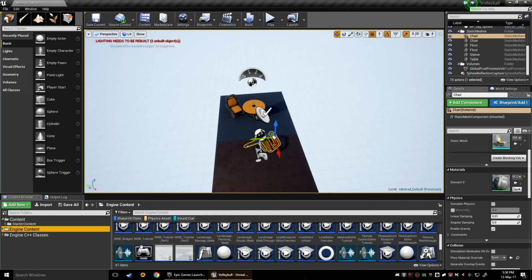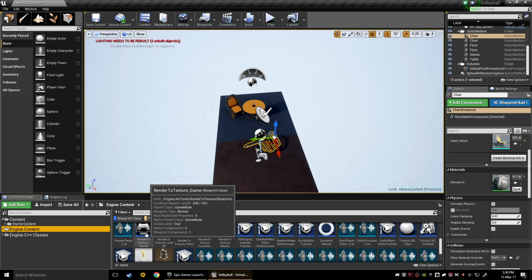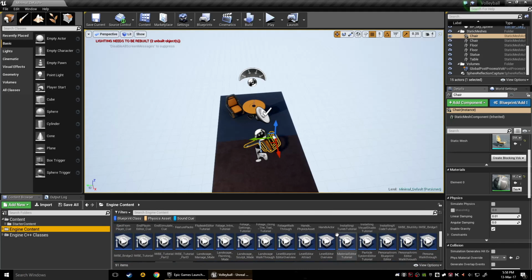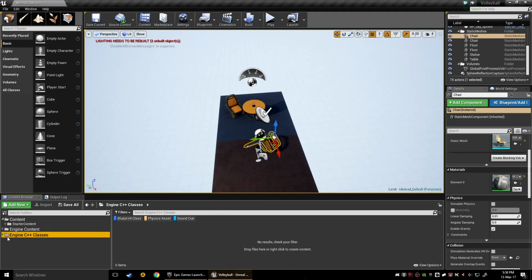There's a bunch of stuff like the game mode, for example. Oh wait, yeah, this is a game mode. Yeah, you've got a bunch of little things here to work with, and the engine classes as well. But this is only for C++ users, because you need to actually open the code editor and do this outside of Unreal Engine 4.